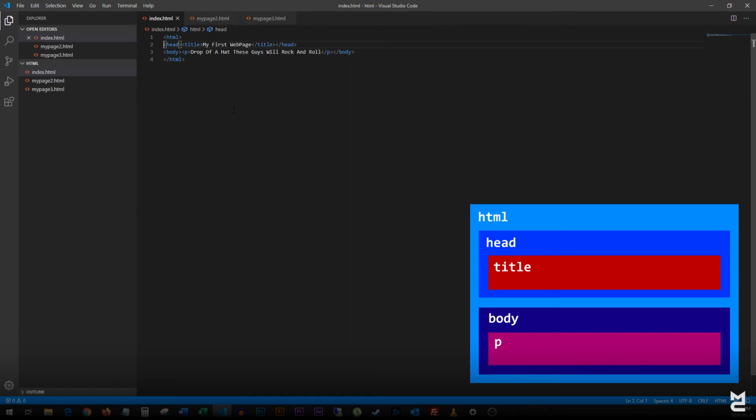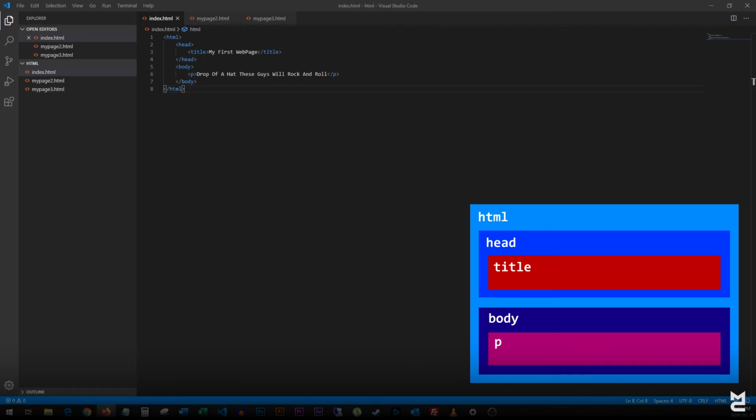To visualize how these elements are nested, we use indents, which you can create by hitting the Tab key. So let's indent our elements so that they properly show where they're nested. We'll indent the head and body once, and then we'll indent the paragraph once more. Now our code is much more organized and we can easily tell which elements are within which other elements.